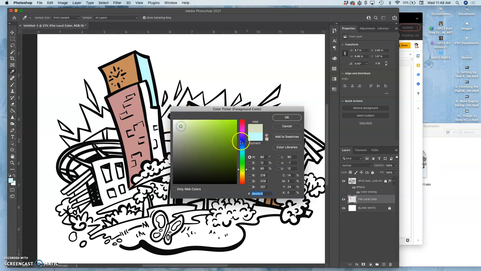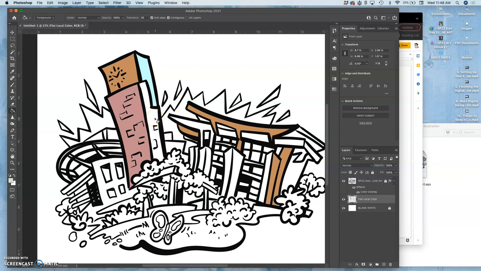Now, choosing colors can be difficult, and we'll get into that. But notice, if I don't select it first and I try to paint it, it's just going to fill in everything, right? So first get a selection from your line art. And then hold down shift and just really select as many of these contained shapes as you can. And if they are truly contained, it doesn't matter what color you fill them in with, you will replace it with the color you want. What does kind of mess you up is when you have these open edges. So we'll deal with those once we see what open edges we have.